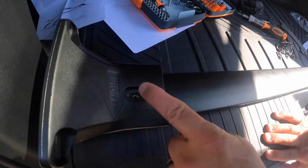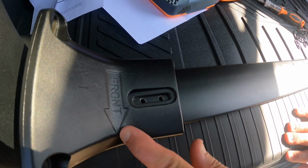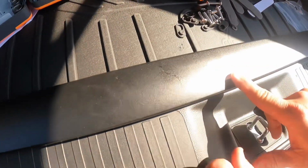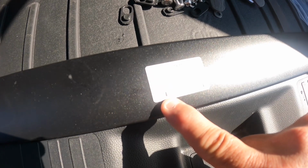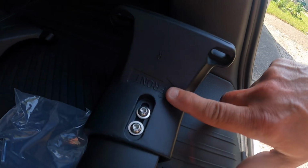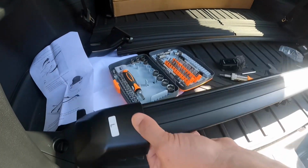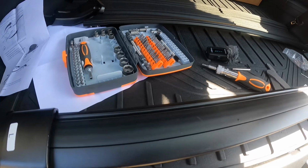So guys, when you look at these, it's going to show front. What that means is this is the way it needs to be pointing. If you look at your bar, this is the rear bar. There's an arrow. See the arrow? Okay, it's pointing forward. See this one over here? It says front, so it's pointing the front. So when I flip this over, this is going to be in the back, and it's pointing forward.